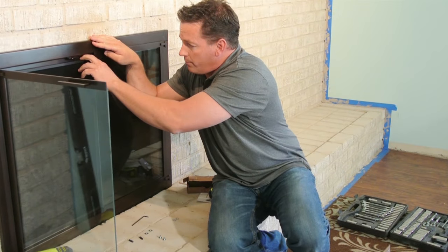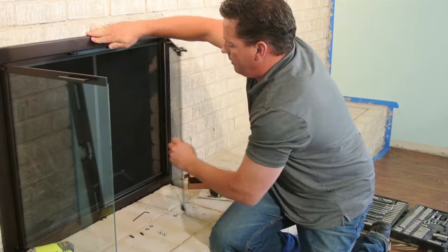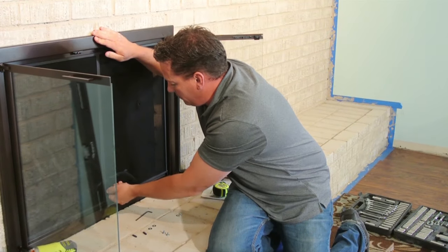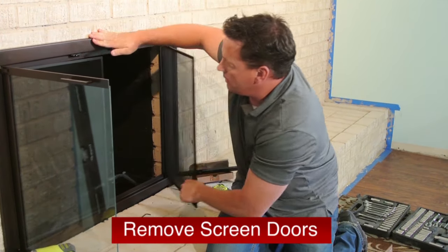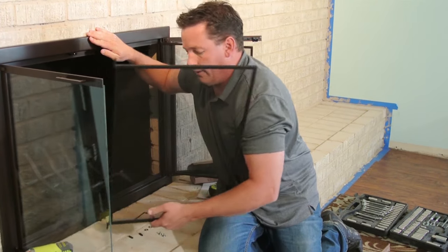It's a simple spring mechanism, which all it requires for you to do is lift up on the screen door to open it. You can lift up on the screen door, the spring will release it, and there you go.